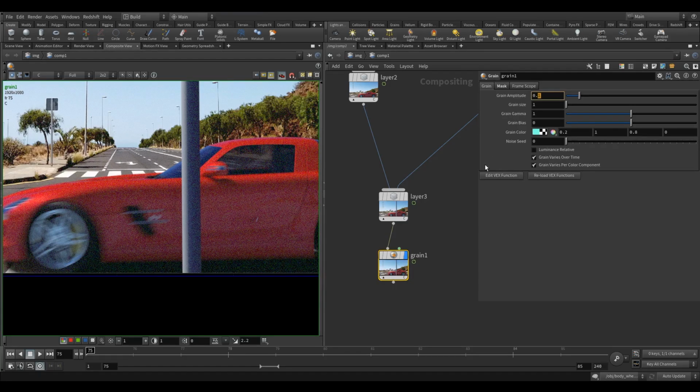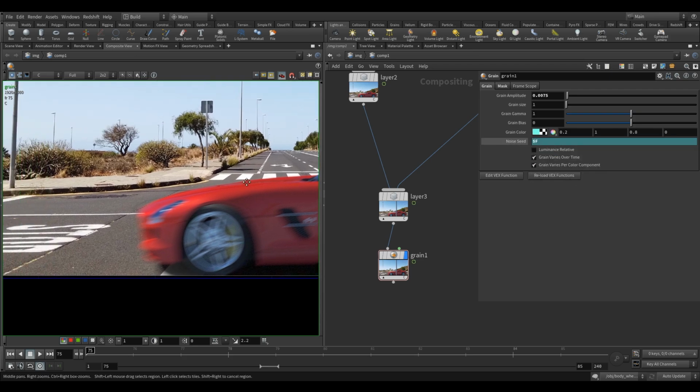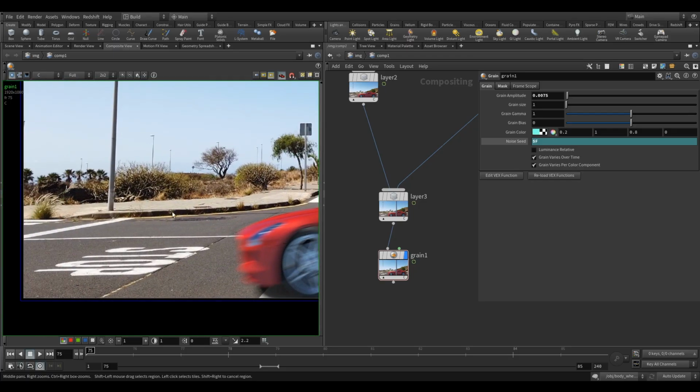So I'm going to drop the amplitude way down, 0.75, so it's barely even noticeable, right? But it will add a bit of noise, and then I'm also going to put a $F into the noise seed, so that it is changing every frame. Add a bit of movement, especially because the background is static as well.